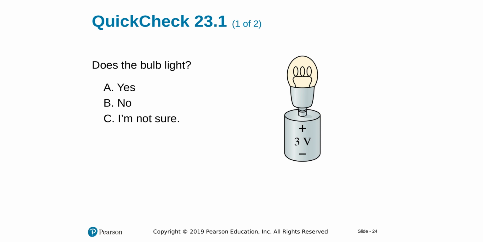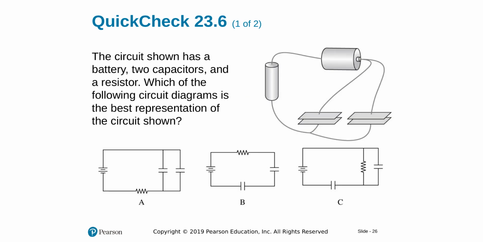To light up a light bulb, the charges should start from the positive side, go through the light bulb, and end up in the negative side. If that is not happening, the light bulb will not light up. So we need a current passing through it for it to light up. So this one will not be lighting up because it's not a complete circuit.